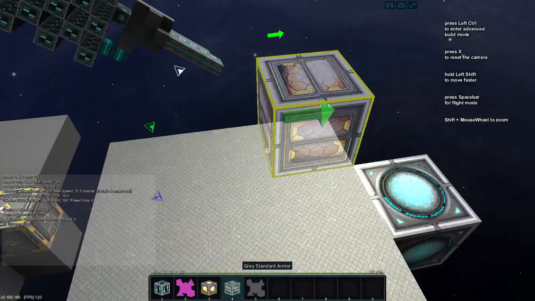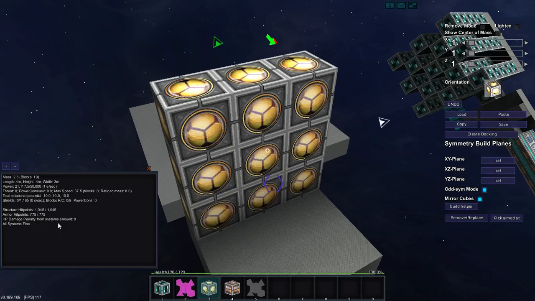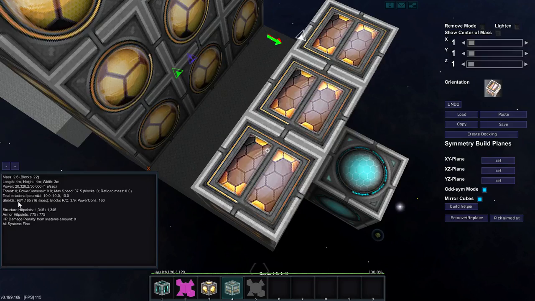The shield capacitors up the total number of shields you have. Like those nine, I have 1,165 shields. The shield recharger, on the other hand, actually charges it. Notice that it's going up. I have 80, 96, 112, and so on and so forth.